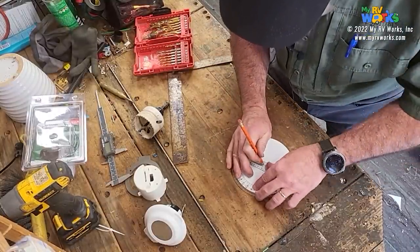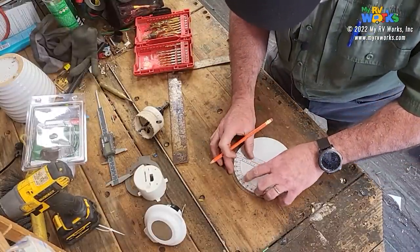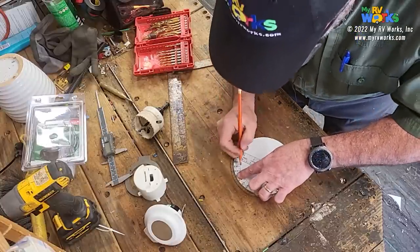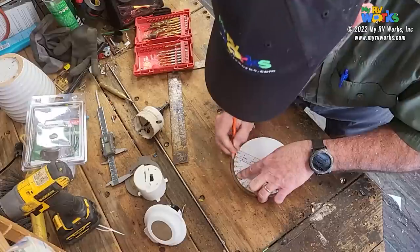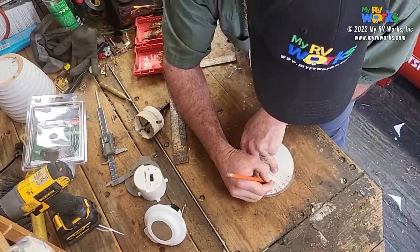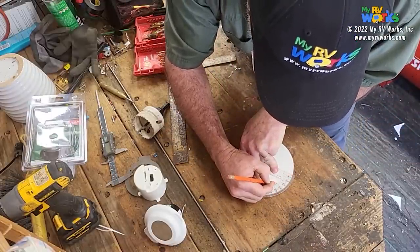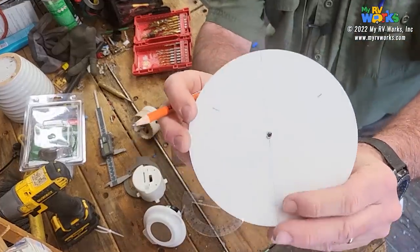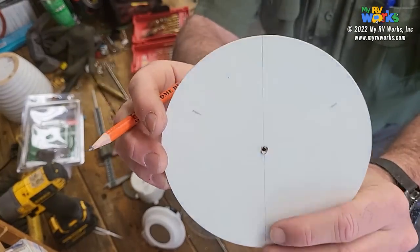Okay, so basically, here's my center point and my protractor. So I'm going to put 90 right there. And actually, it's every 60 degrees. But according to this protractor, it's going to be right here at 30. So there's my 30 mark. And here's my 30 mark. Okay, there we go. So I now have two. Is there a glare? I can't tell if there's a glare.